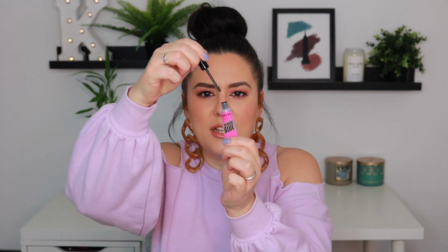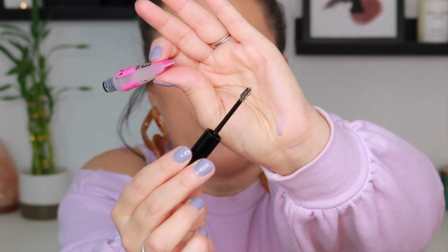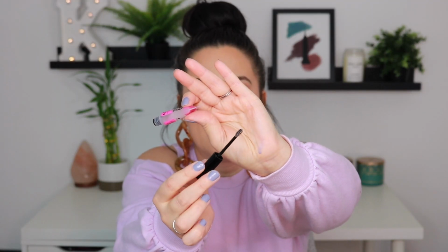I don't know. I just feel like this whole style might just not be for me, but if you're looking for a drugstore product that does the trick and will truly freeze your brows in place, you might really like this formula. The only thing I don't love about it as far as the packaging goes is the actual applicator. When you pull this out, it's just so sticky, and there is so much product on the wand that it's kind of a messy application. So just be aware of that. But again, like I said, if you're looking for an affordable brow glue, something that will really hold your brows in place and you want that fluffy effect, then I think you will like this.